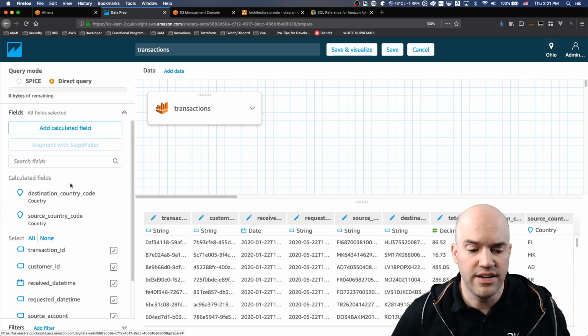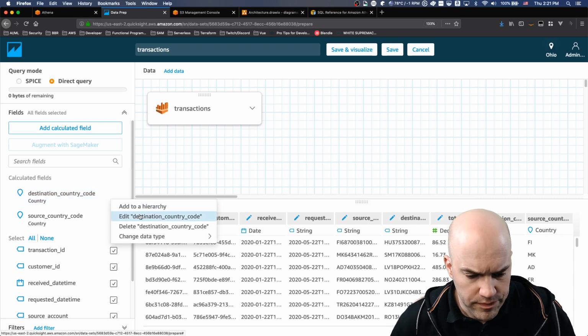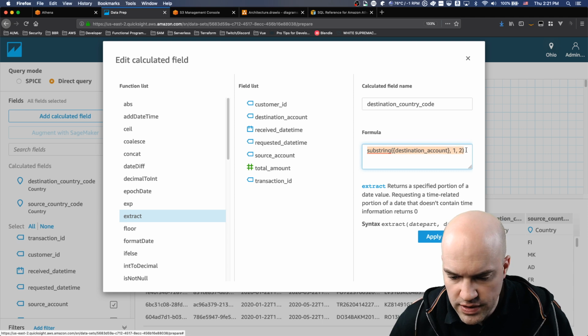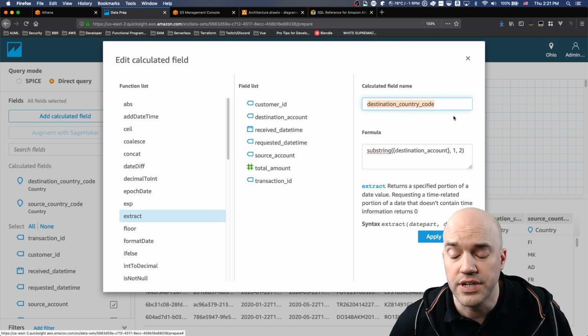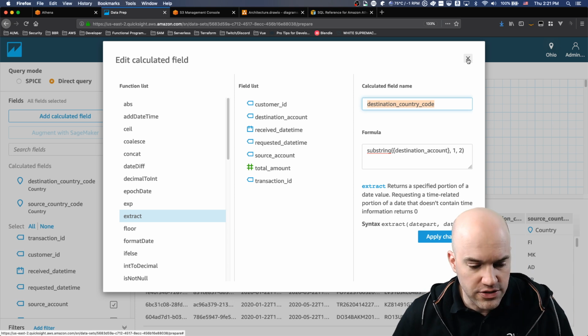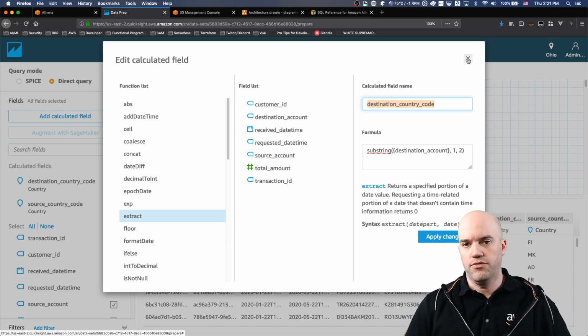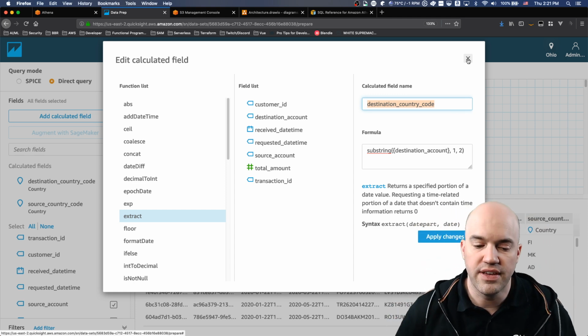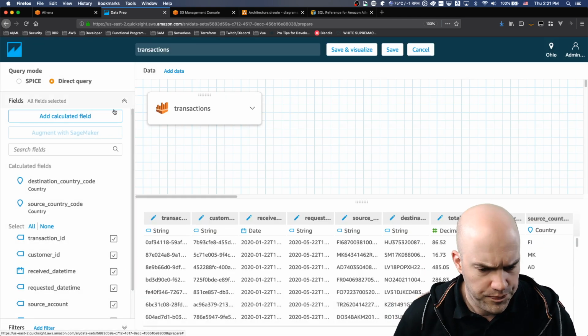We can add calculated fields ourselves. And so for these, what we've done is we've applied that same Presto SQL of substring to the destination account to get a destination country code, right? So there's a couple different ways that you can do this. If your analytics users or your business intelligence users are comfortable with SQL, they can apply it themselves. But you also have the option of giving it to them internally.